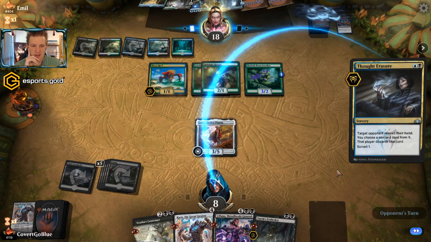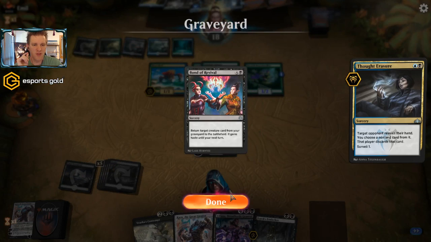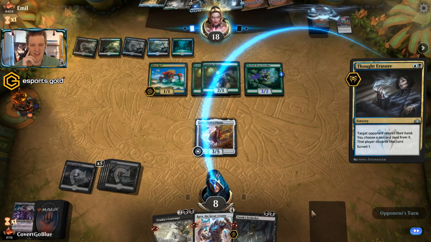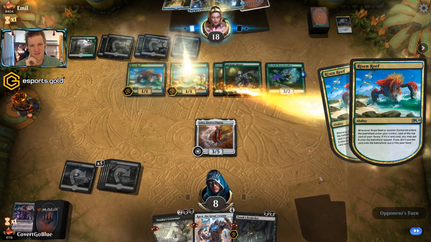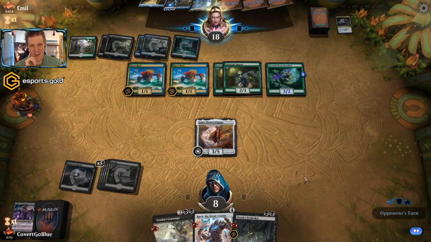So this deck is Bond of Revival, Thought Erasure, Jade Light Ranger, Merfolk Branchwalker, Risen Reef, Agent of Treachery, and a big old pile of land. What on earth? Double Risen Reef. That's game. The most broken thing you can do in Standard is play a 3-mana 1-1 and draw 2 cards. Just pack it in, everybody.